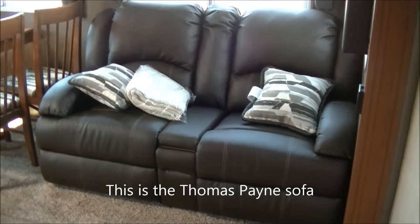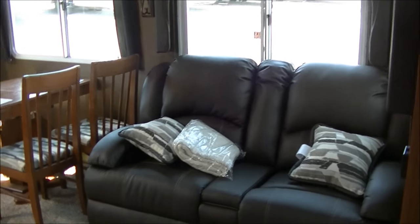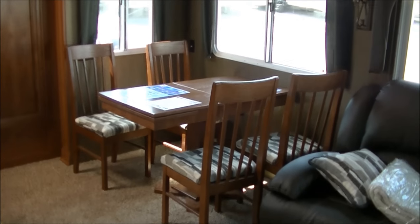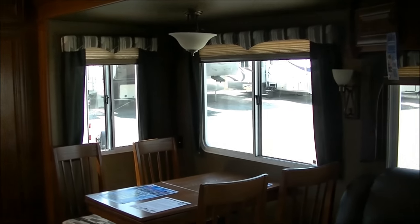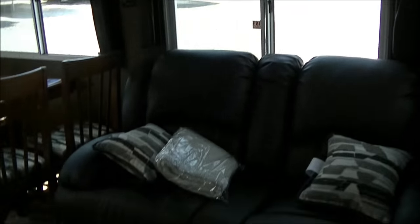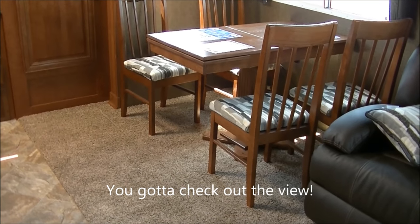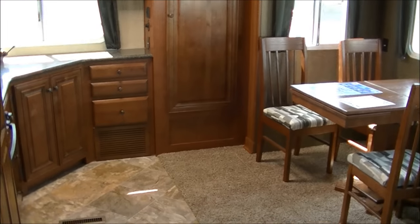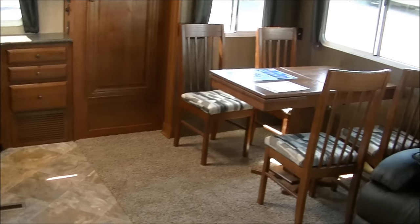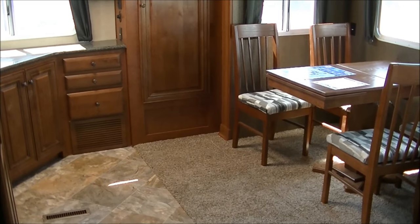This particular 27.5L features the upgraded Thomas Paine sofa — that is an option on this unit. One of the things to look at is how tall the slide-out is; I'm 6'1" and I can stand inside that slide-out opening easily. There's a freestanding dinette in this one, which is pretty common in most 27.5L models, though you can get it with a booth dinette. Notice the large dual-pane windows in that slide-out — if you're parked in a campsite you've got an excellent view outside, and because of the tint you can't see into the coach and it helps keep it cooler. When you walk into an Arctic Fox on a hot summer day, it is cooler inside than competing brands, because of the insulation factors and the windows.